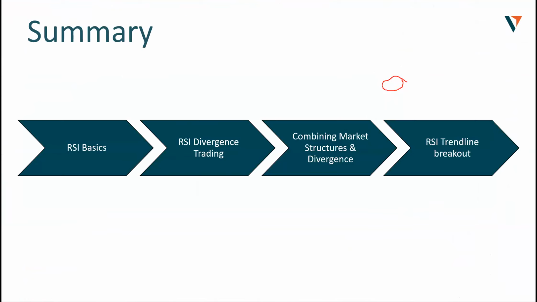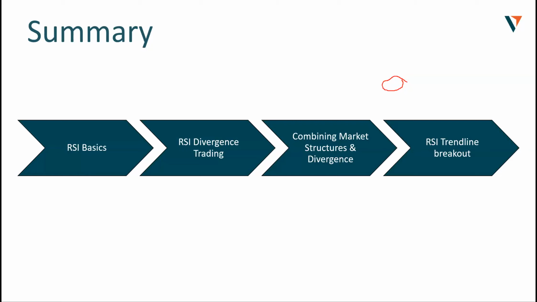So in summary, we covered the basics of RSI and how we can use them. We talked about divergence trading. But it's important that when we look at divergence, we want to ensure that we're also combining it with market structure, not solely trading with divergence, because in extreme market movements, price could just continue higher. So in the example that we saw earlier, even though we are seeing that bearish divergence, you can see in terms of structure, it has yet to show a bearish signal.